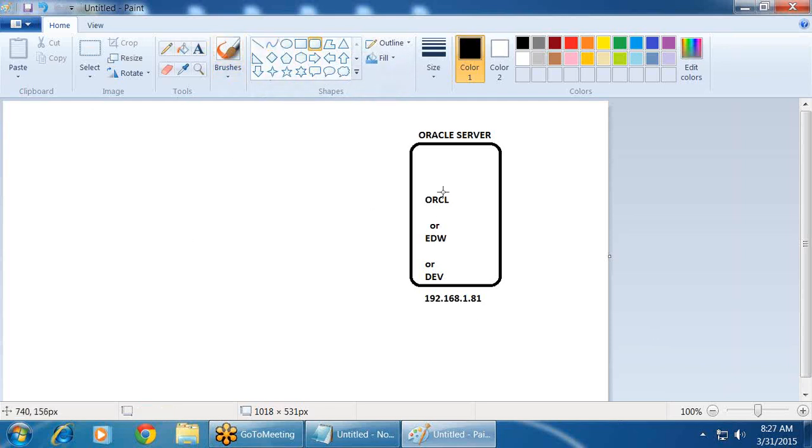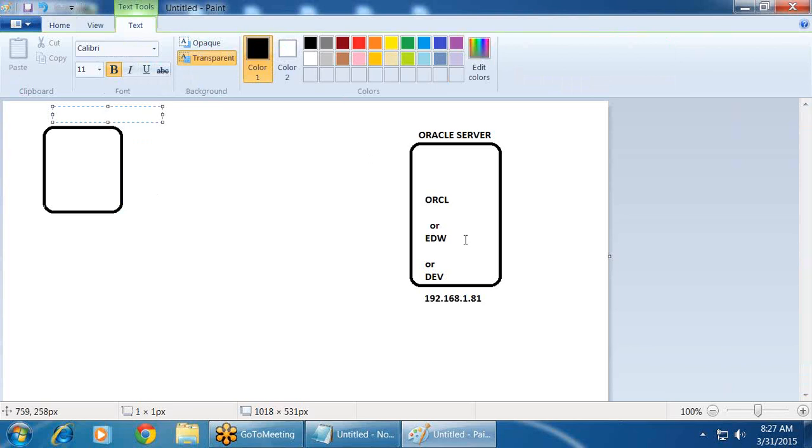In order to connect to the database, there are various ways. Just as you have Oracle server software which you install, similarly you'll have an Oracle client. In order to connect to the server which is present somewhere, let's say this Oracle server is present in the US at the customer location. Let's say you are working for a Citibank project, and the server is in the Citibank location in the US, but now I want to connect from India, right?